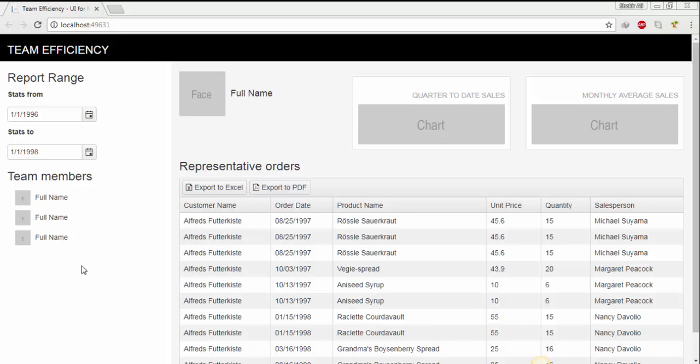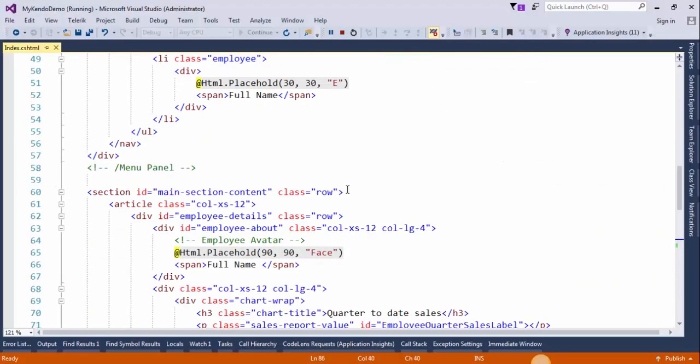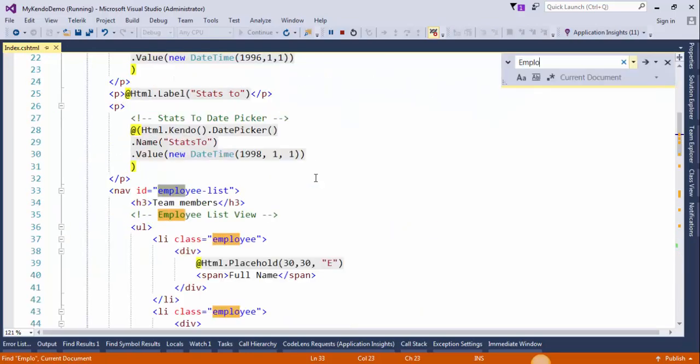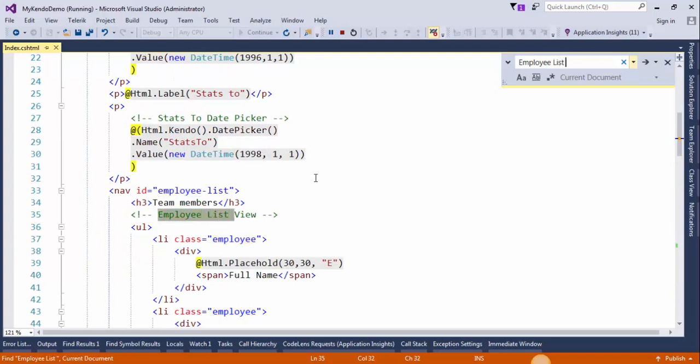Guys, now we will display employee images and employee full name here. To do this, open up the index page and search for employee list view.